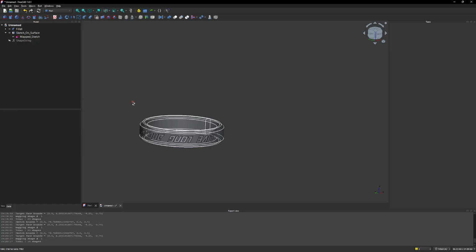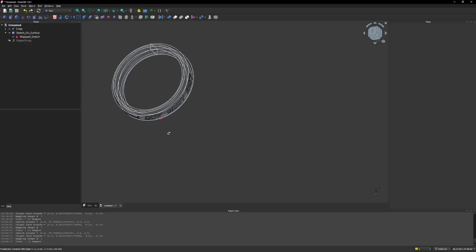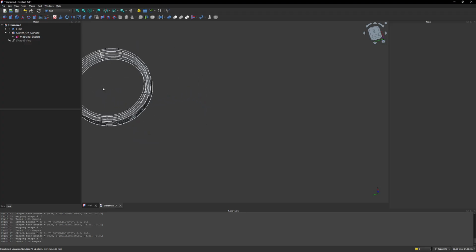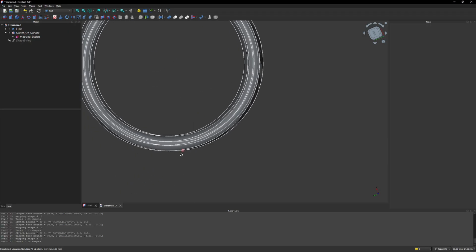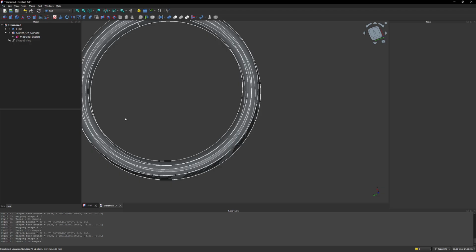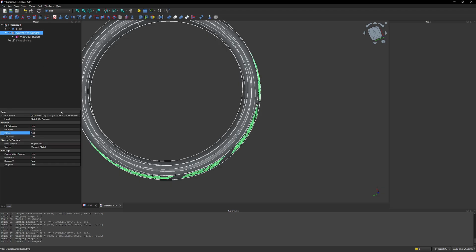That way you can kind of see how deep the emboss is. As you can see, it's flat. To change that, you go back to surface. Toy with the offset and thickness. I'm going to go for a negative 0.4 with a thickness of 1.